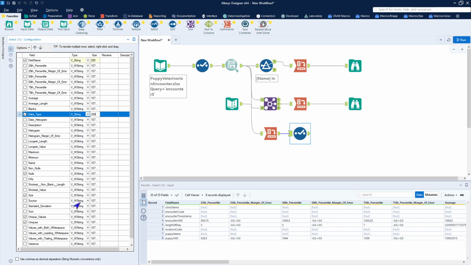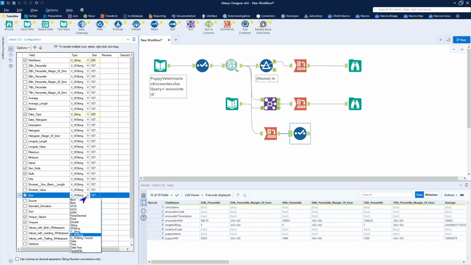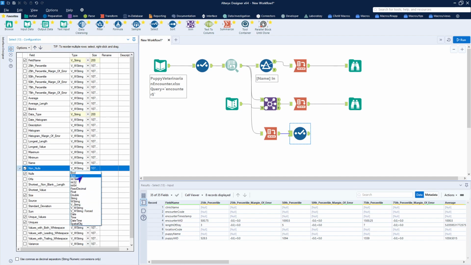We're going to want to do math on the, well, we have size. Let's go ahead and size. Where are my nulls? So there's my nulls and not nulls first. So there we go. There's my nulls and not nulls. We're going to do math with these. So it's really nice to have those as numbers in order to be able to do math.